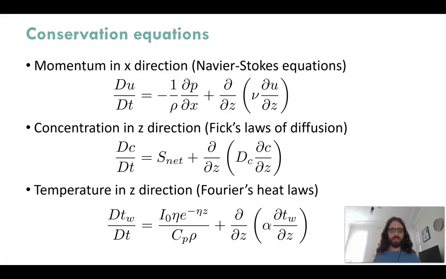So the resulting conservation equations that we get at the end of this exercise are three equations that look very, very similar to each other. We have a net rate of change on the left, some sort of an internal source or sink of that quantity, and then a net effect of molecular diffusion. And the equations are given in terms of the Navier-Stokes, Fick's law of diffusion, and Fourier's heat law. What we haven't done to this point is to specifically define what this rate of change is, and in particular, what this large D represents in the derivative. And so that is what we are going to move on to next.